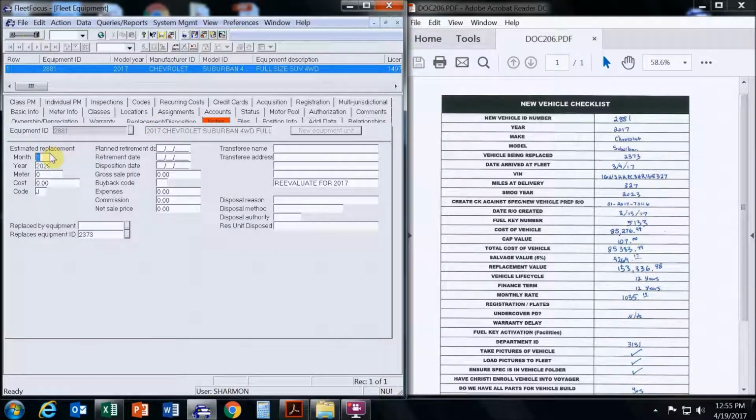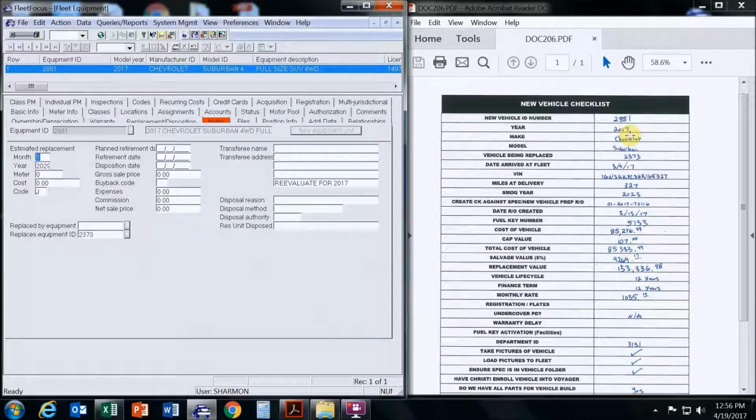Okay, replacement. This is probably something that's going to be unique to us here at the City of Santa Barbara. I'm going to go through it because this is for our personnel. First off, we're making sure that the one represents general fund versus enterprise fund. And then the replacement year: since this has a 12-year life cycle, we want to add 12 years to this. In this case, that would be 2029.